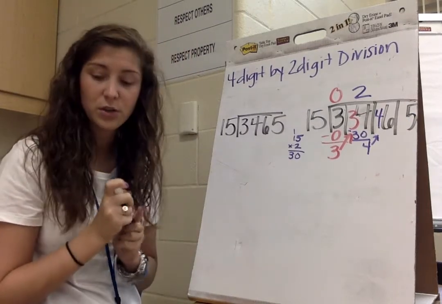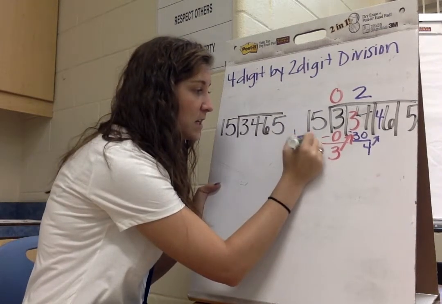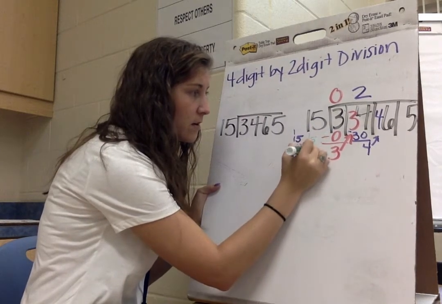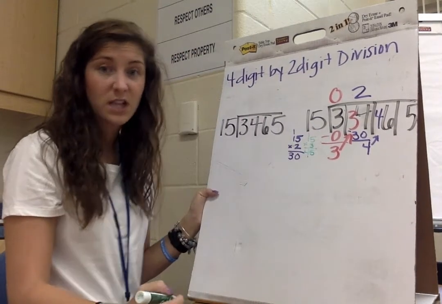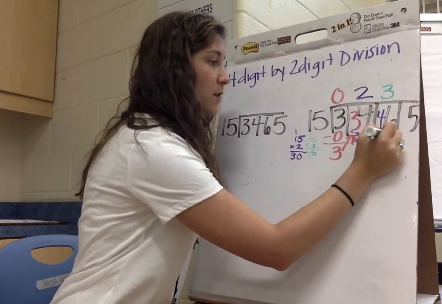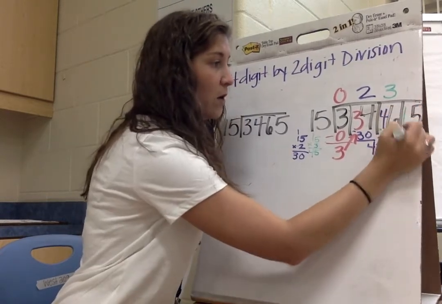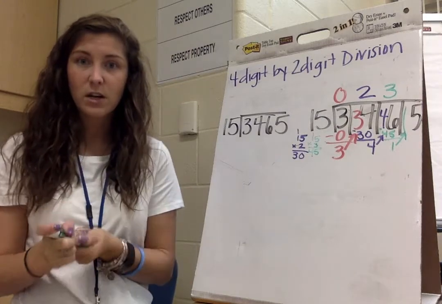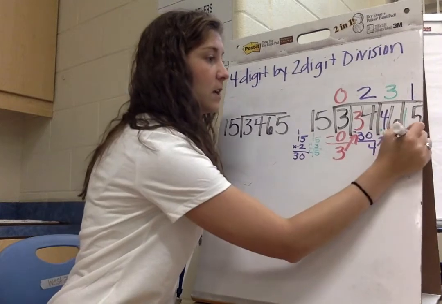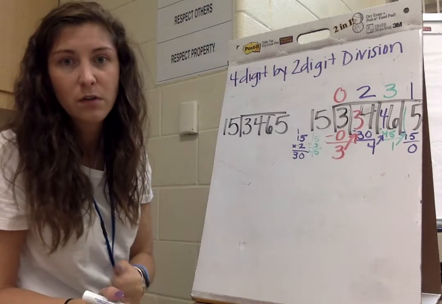Carry my 4 over, that gives me a 46. I know that 15 times 2 is 30, so I need to figure out 15 times 3, which gives me 45. So that's really close. So 15 can go into 46 three times, 45, we subtract, I'm left with 1. I have to carry my 1 over. How many times can 15 go into 15? Well, 15 times 1 is 15. Subtract, and we're left with 0. So our answer is 231.